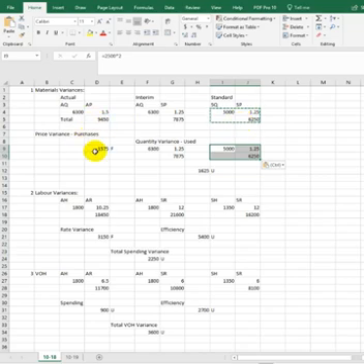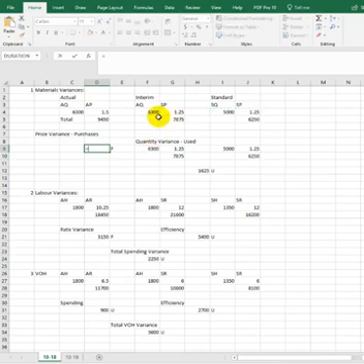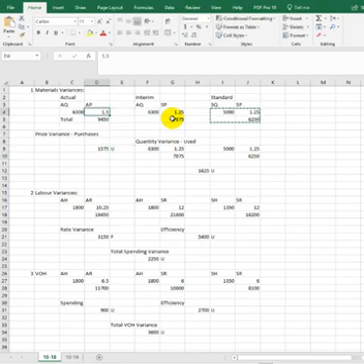So we have a 1575 negative number here. That's the wrong direction, and that's because we haven't done our calculation yet. We have that number minus that number, the larger number minus the smaller number. And in this case it's unfavorable because we actually spent more. We spent $1.50 per kilogram of raw materials, and our standard cost said it should be $1.25. So we're actually spending a little bit more.